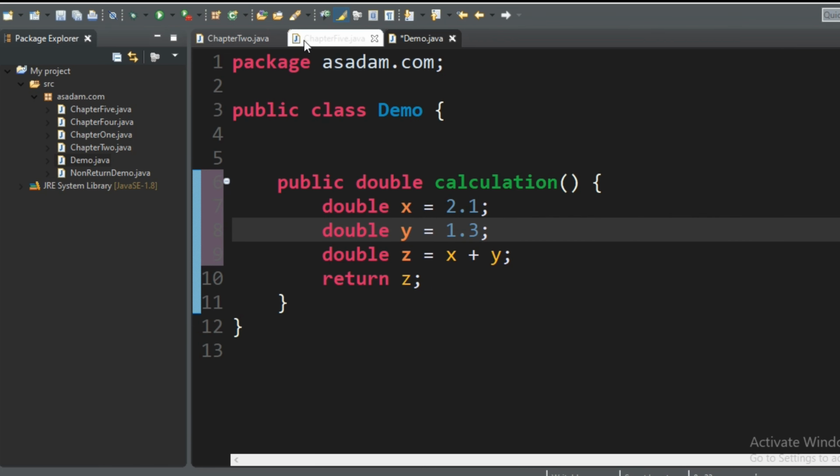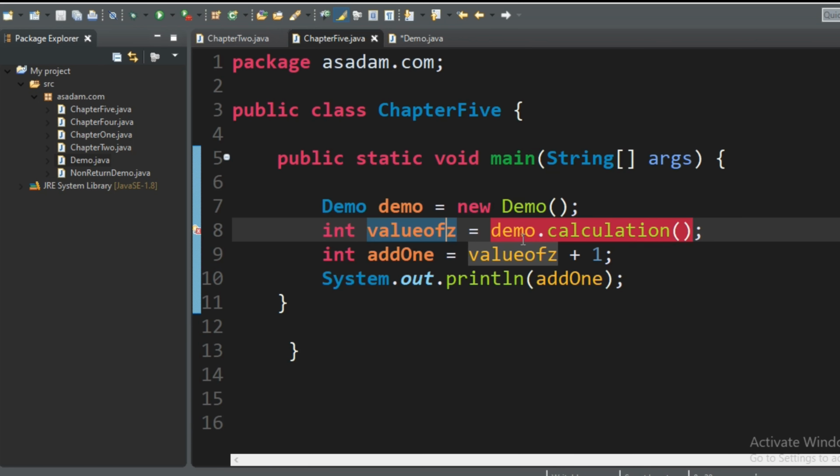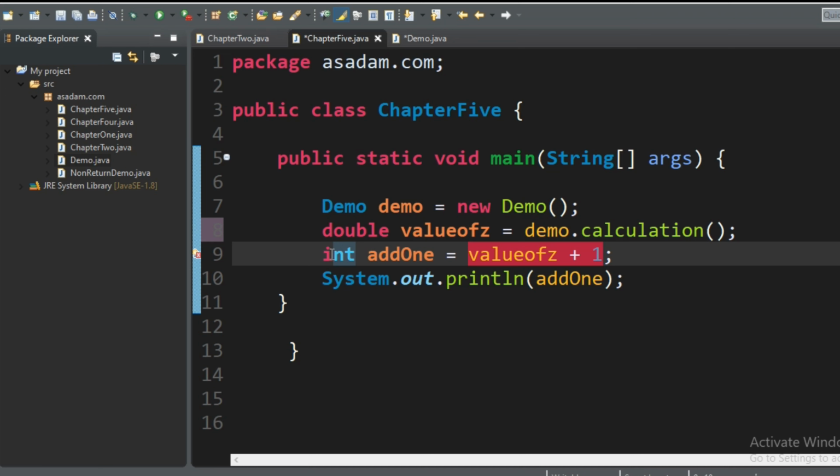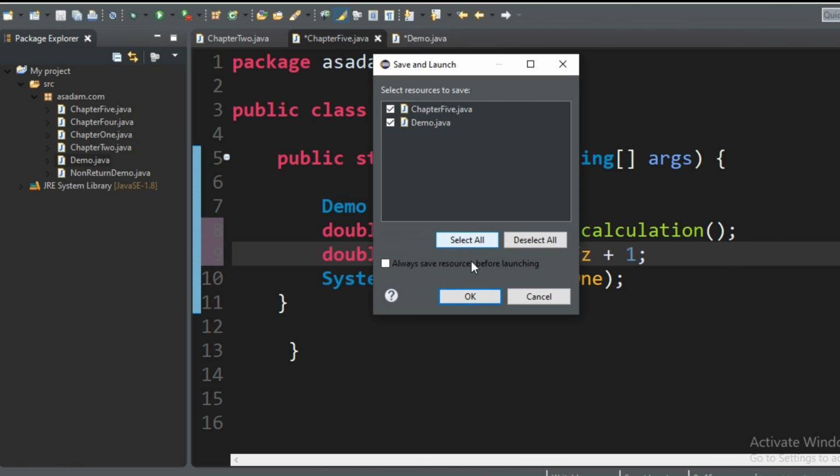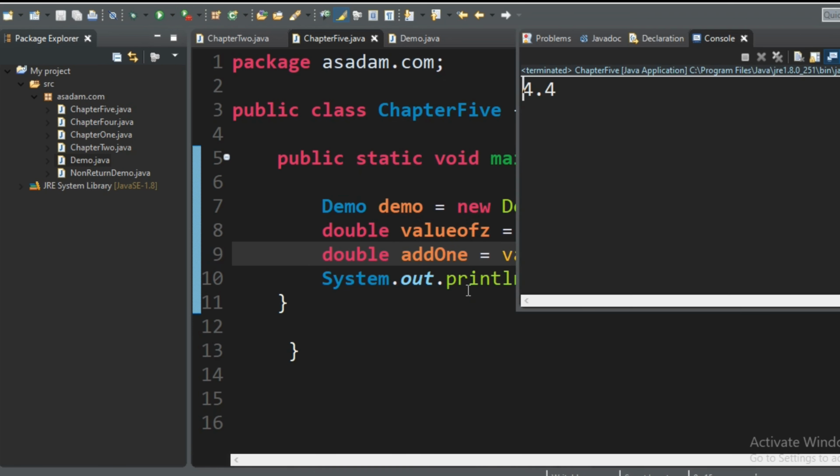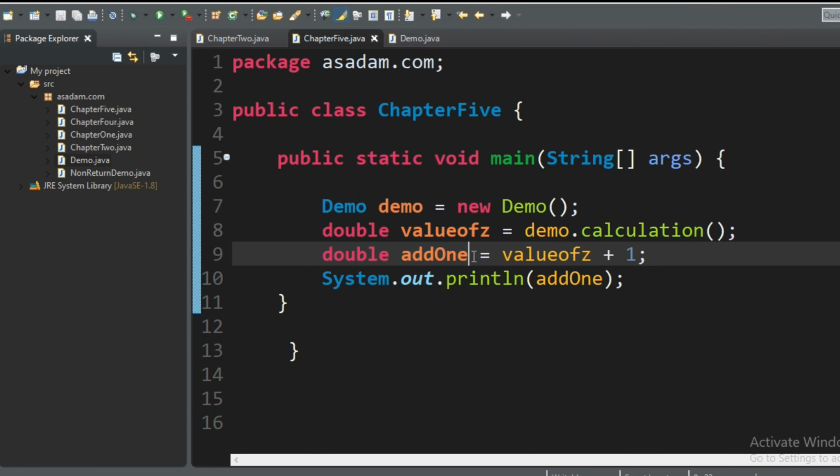Here we will have a compilation error because this stores a double in an integer. Let's change this one to double. Okay, here we have it printed on the terminal, 4.4.